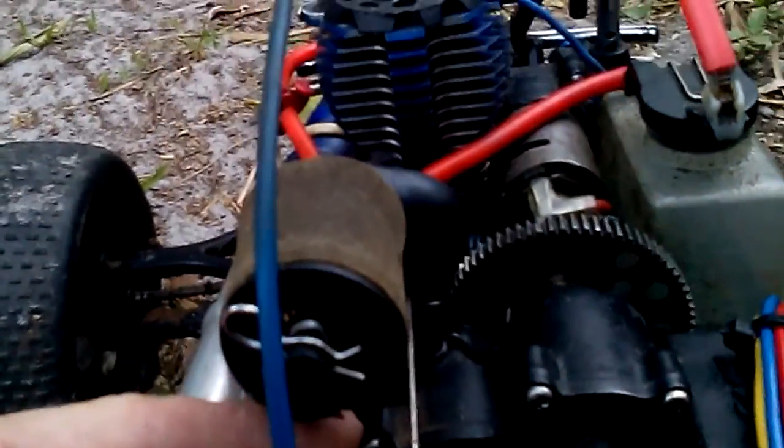Up front, similar to what's holding the air intake, there's a screwed-in piece of metal wire that runs up. It stands up and doesn't allow the brake lever to move toward the servo, so it stays clear and doesn't get binded. The micro servo here doesn't need to be a strong one — all it's doing is just pushing that button.